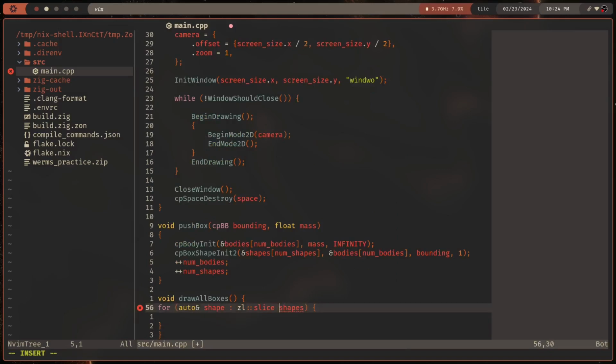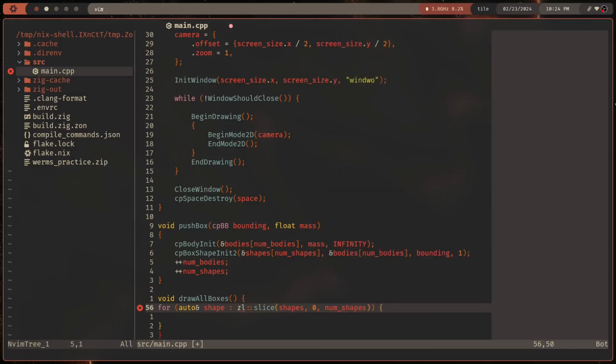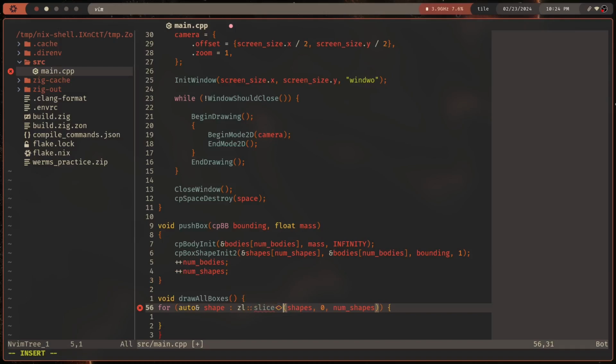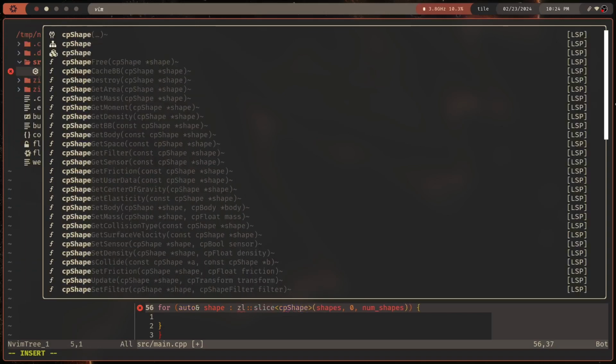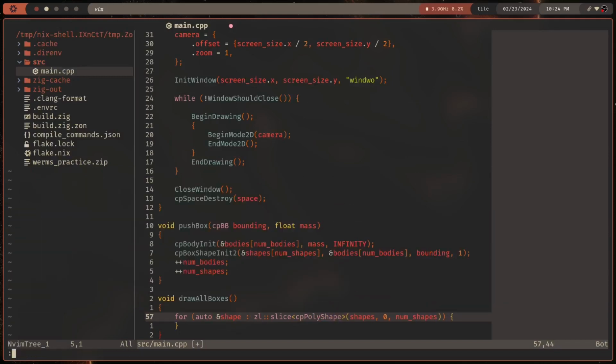Okay, so we want a slice of the shapes from 0 to num shapes. Why does it do that? No viable constructor for the dedicate. Well, shoot me in the nuts and call me Jimmy. Okay, CP shape. Oh, CP poly shape. Right.